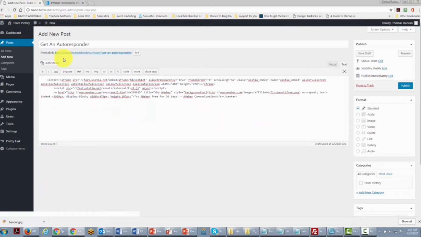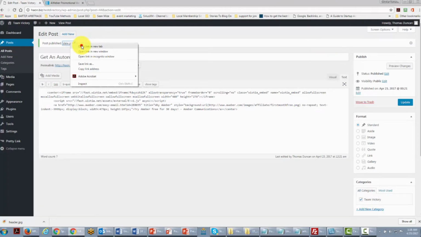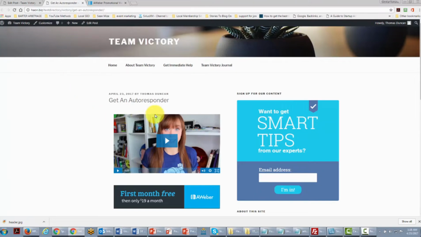Now, once we have all of this information in place, we have our code in place, we can hit the Publish button, and this will then become a post on our site. Once the post is made live, we can actually take a look at this post to see what our customers are going to see. And you'll notice here there is our post, and then there is the code. It really looks like there's a video that can be played right inside of the post, and indeed it can. So this is a great way of being able to set up your affiliate opportunities inside of a post.